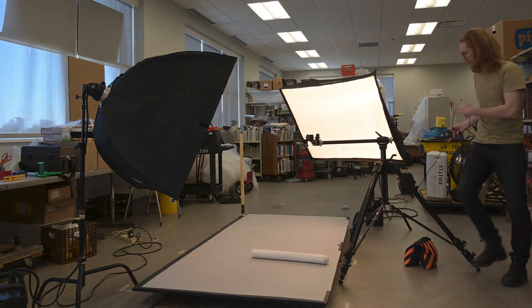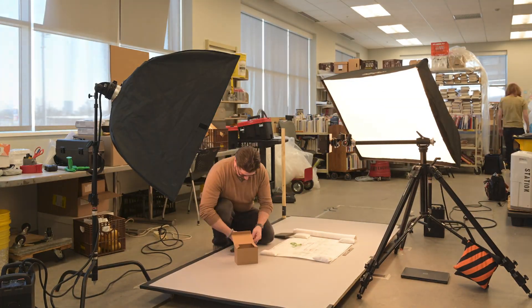I started in this role in June of 2022, and I heard that these scrolls were waiting to be photographed pretty close to when I started, so it was something I had been waiting to work on since I began. I was very excited to do it, and it was a real pleasure to work on. I think it went really well, and the end product really speaks for itself. It definitely achieved what we wanted to do — it had a lot more layers to it than just 'here's the thing we're going to photograph.' There's a lot of history to it, and it was a lot of fun to document.